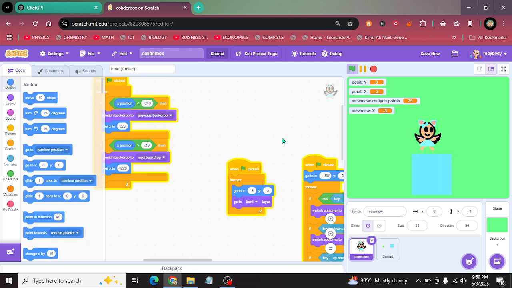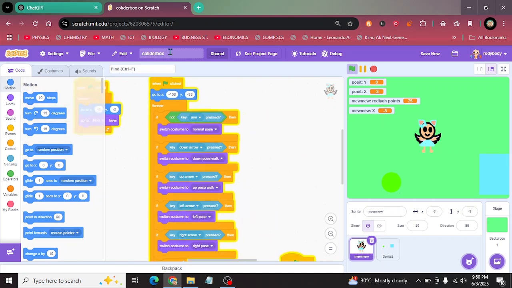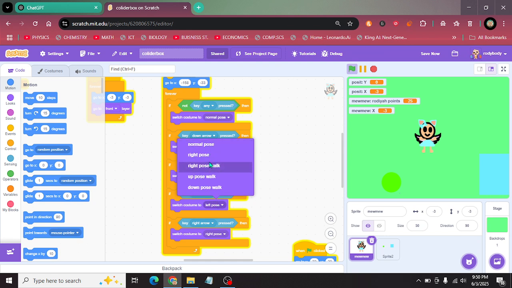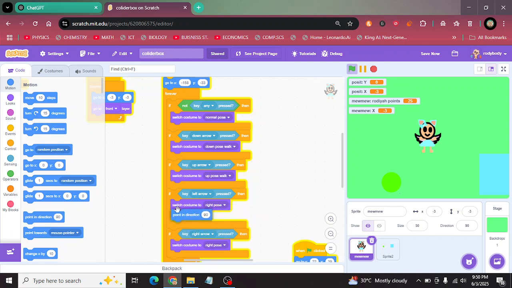And so now, as you can see, I have broken the game. If we move left, everything's going to get broken, but we just change this, instead of this left pose, to right pose, and we also add point in direction 90 to each of them, except that we change the one for the left arrow to -90.